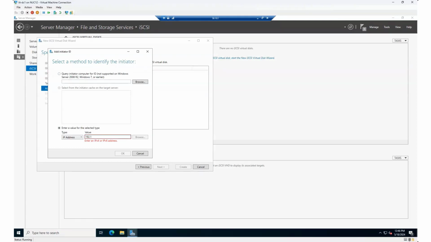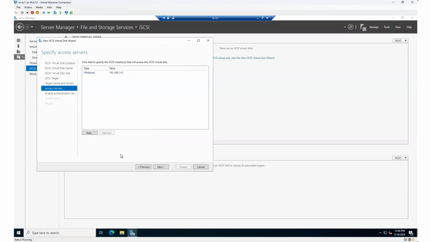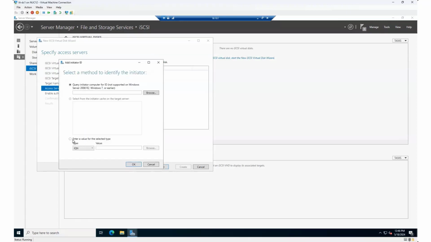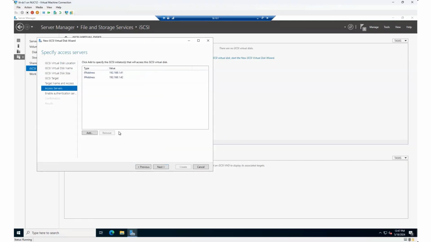That is 192.168.1.41. So that was IP address for litfs2. Click Add again and add the second server, which was litfs3. And the IP address for it was 192.168.1.32. Click OK.